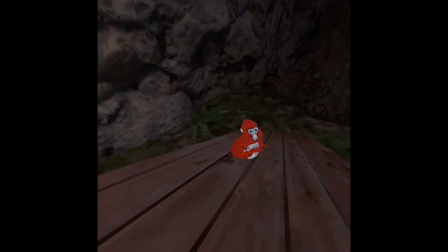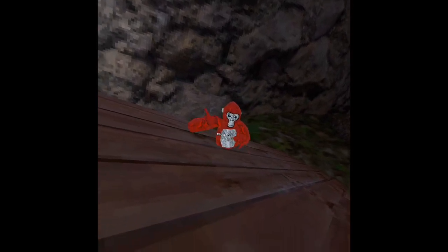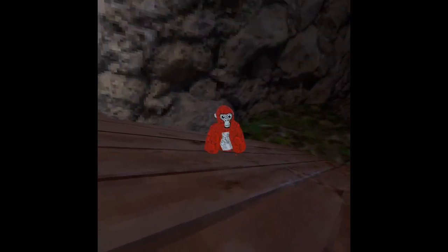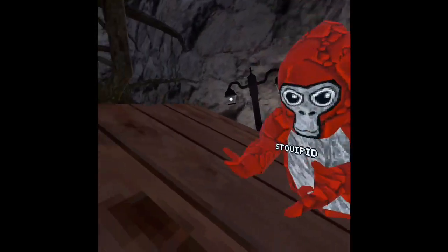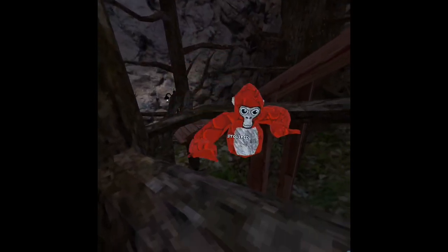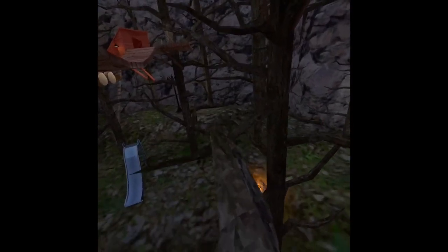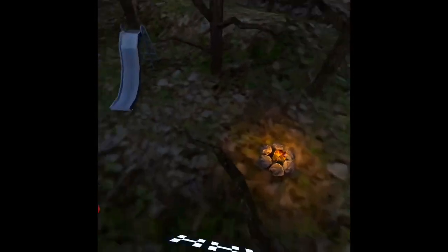Okay, I'm gonna show you how to branch. Wait, one second. Okay. So, I've heard of this different way where you can bounce on that all the way up to there. Yeah, I did that before. I wanna try it soon. After branching, okay? So this is my favorite area to branch. Okay, you jump to branch, like that. Woo, nice. Oh, that's fine. You don't have to fall. Oh, I fell. Nice jump.